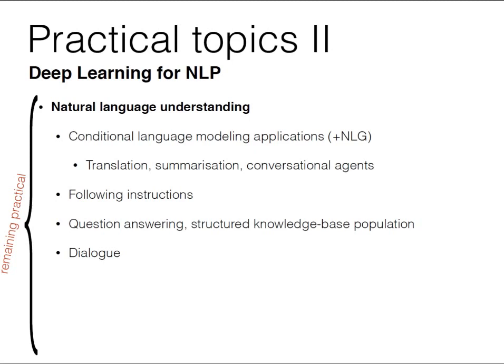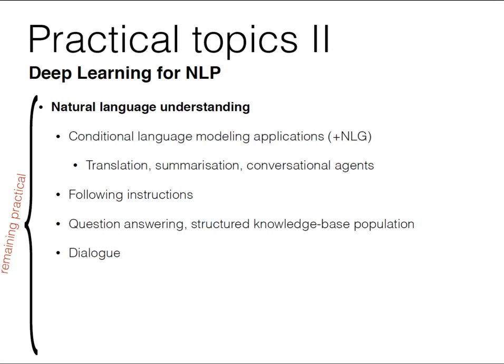And so some text in, text out applications are things like machine translation. So if you want to know how Google Translate works, stick around. We'll cover that in a few weeks. Another application that we can use very similar models to solve is text summarization. So if you don't want to read that whole article, maybe you could get a quick two-sentence summary out of it. So summarization can be done quite well with deep learning.